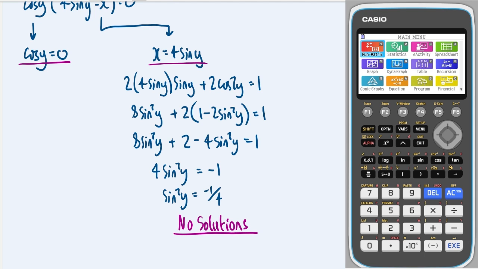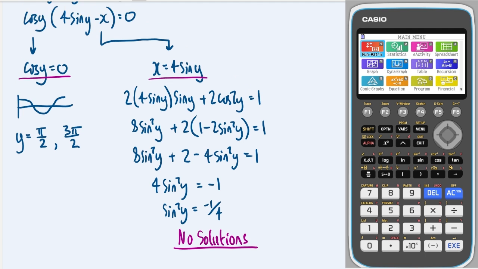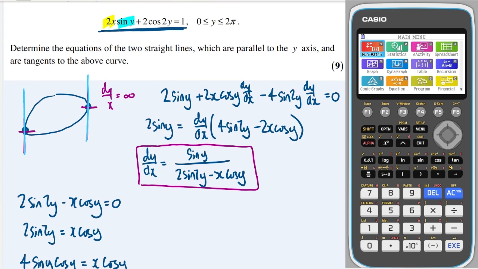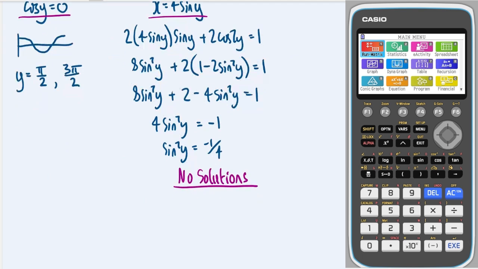So I'm not going to get any solutions from that. OK, so then we turn our attention to this one cos of y equals 0. Quick sketch between 0 and 2 pi tells us that cos of y is equal to 0 at y equal to pi over 2 and y equal to 3 pi over 2. OK, so what does that tell us? Well, if we go back again to our quick sketch we now know the y values at these two points but we're really interested in the x values because that will also be the equation of the vertical line so we'll need to sub back into our original to work out the corresponding x values.